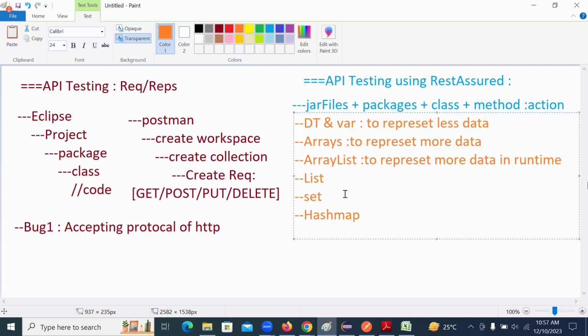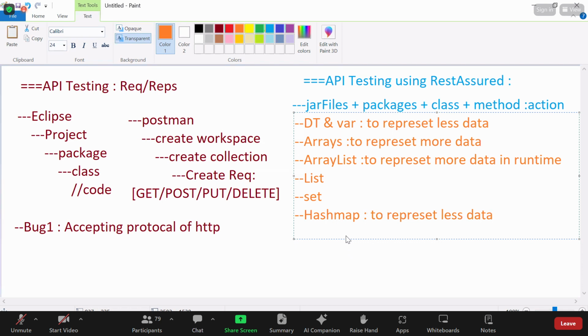We have data types and variables, arrays. The use of data types and variables is representing a small amount of data. Arrays represent more data. Array lists represent more data. In the same way, you can utilize the concept of hash map.